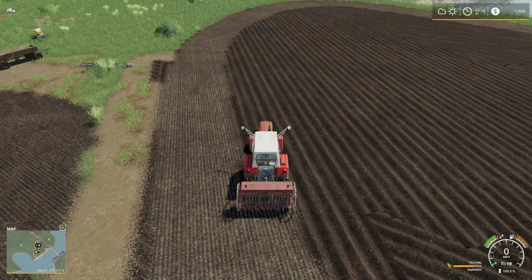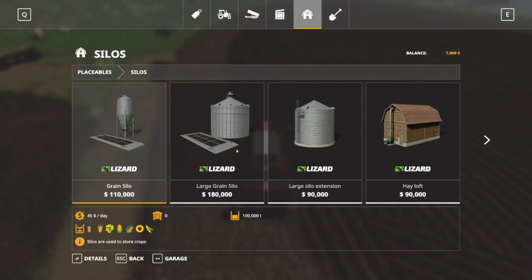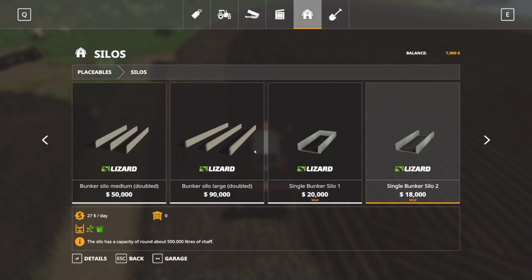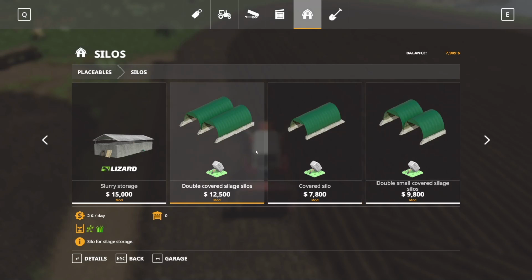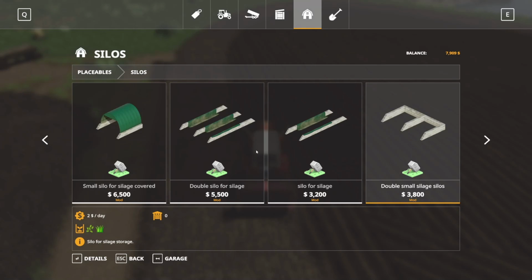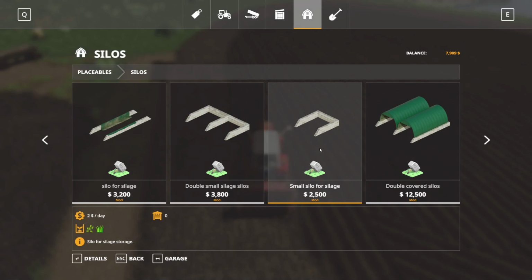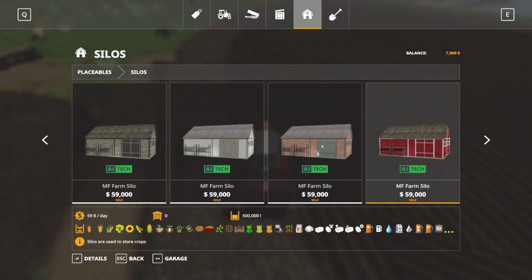I don't know how much silage pits cost. I have a lot. It should be under silos. Let's see. 1,500 for the standard base game one. Let's see, those are all too expensive. Silage ramps. $7,800. We're getting closer. I think actually $3,200. That one would be nice. $2,500. That one's even better, even better. What do we got? $2,500.